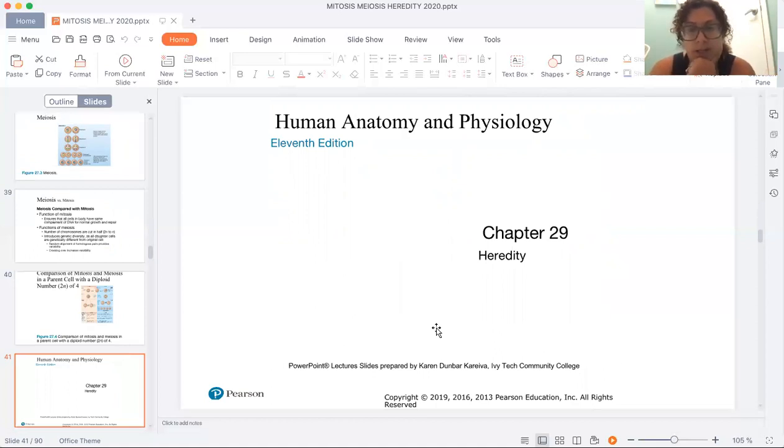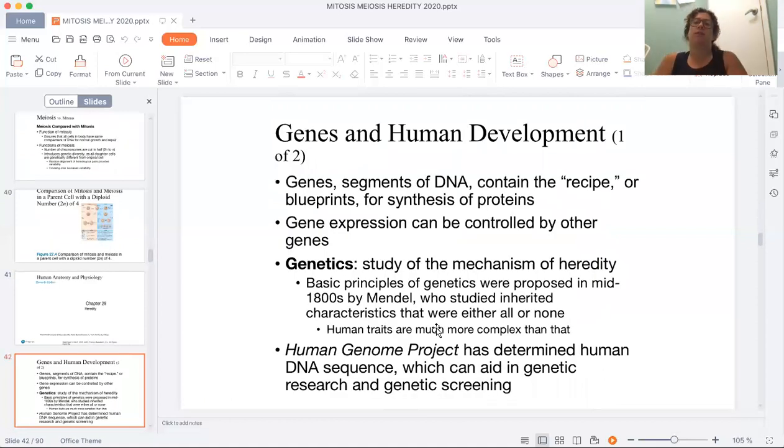So when it comes to heredity and DNA and how things are passed down, it's called genetics. Genetics is the study of this mechanism. A guy named Mendel is one who, if you've ever heard of Mendelian Punnett squares, you might have done those in high school biology or even 7th grade biology. He is the one who proposed these basic mechanisms when he studied pea plants and realized when he crossbred pea plants, there were certain traits that would come up, and he figured out that if he did some predictions, he was able to predict the right thing.